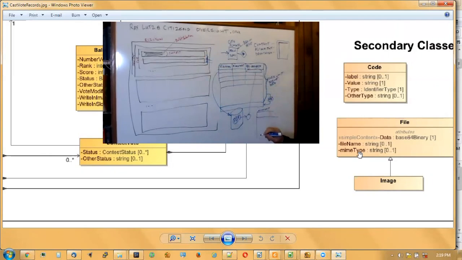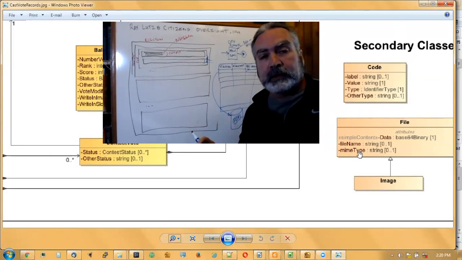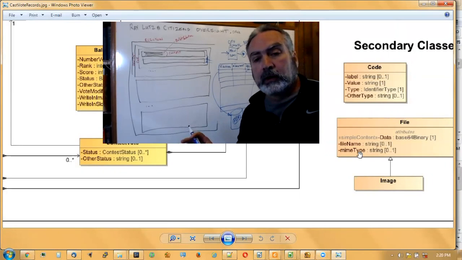okay, hopefully I'm still showing it. And this is the MD5 hash right there. Keep track of the work units. So the work units would be something that would be generated either at a precinct or at a central office running through batches of, say, vote by mail ballots day by day in batches.